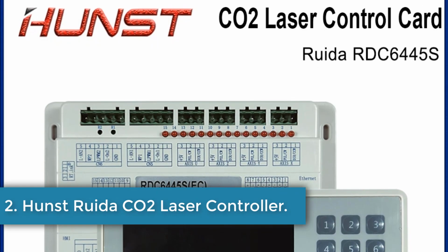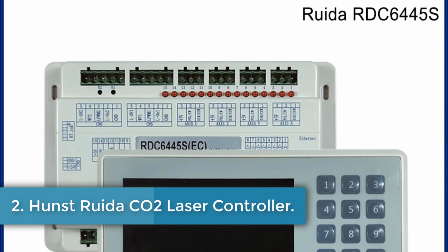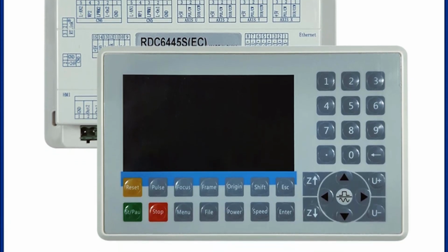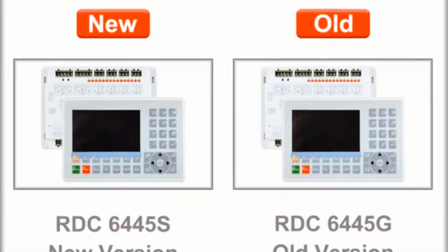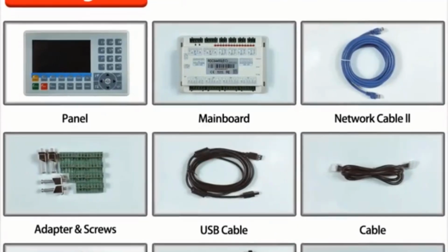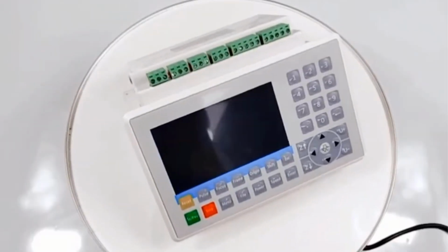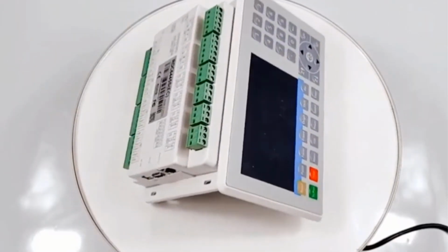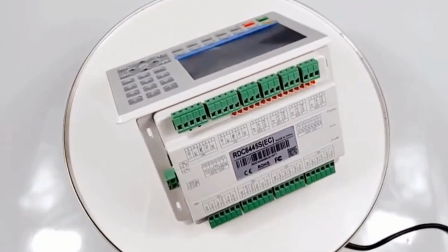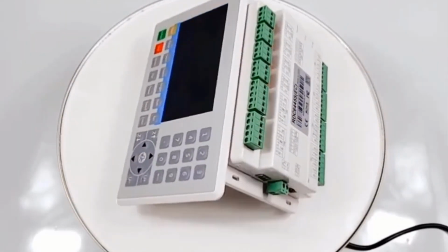Number 2. Hunst Ruiheda CO2 Laser Controller. The CO2 Laser Controller, model Ruiheda RDC6445S, is a standalone controller with 128M memory on board. It supports USB, Ethernet communication, U-Disk, and application software such as RDWorks V8, AutoCAD, CorelDRAW, and AI plugin software.